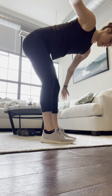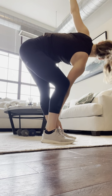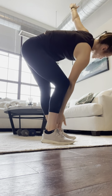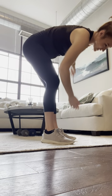Keeping that back as straight as you can, try not to round it out too much. But you can lean on that bent leg if you want a little bit to get yourself a little more range of motion. Really good for the hammies and the back. That's time.